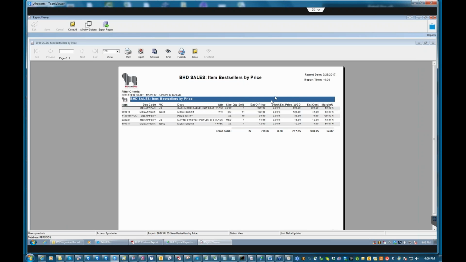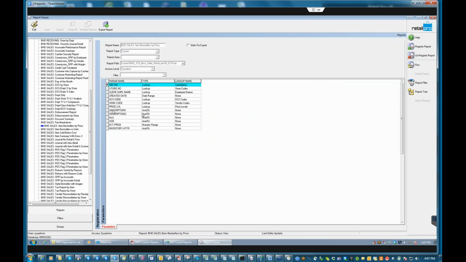Okay, so bestsellers are sorted by the actual dollars taken in, paid for by the customer. So you're ranking these by price, and then there's also ranking by units, right? Another thing: I think there were one or two in the sales that did just the top 25. These will rank everything, no matter how far down they go. And if you just want the top 25, you could just print the first page.